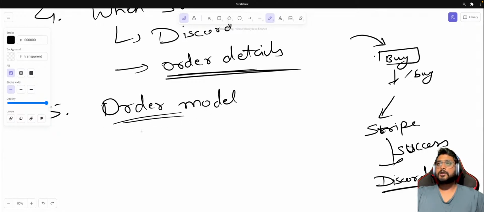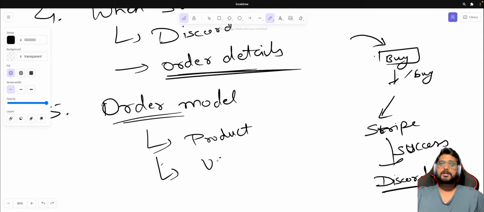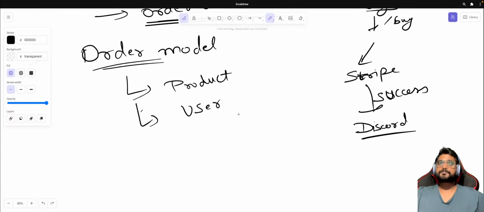Now, if you want to create an order model, what do we need in an order? One is the product details, and one is the user details of who is buying. And the ID itself.